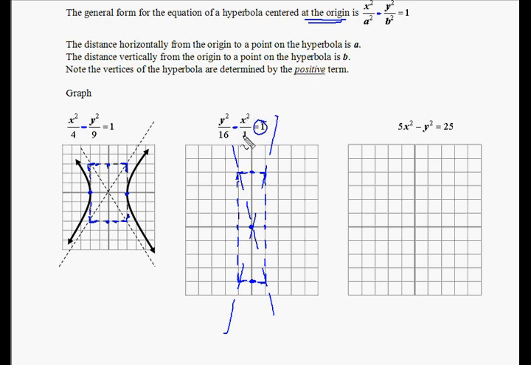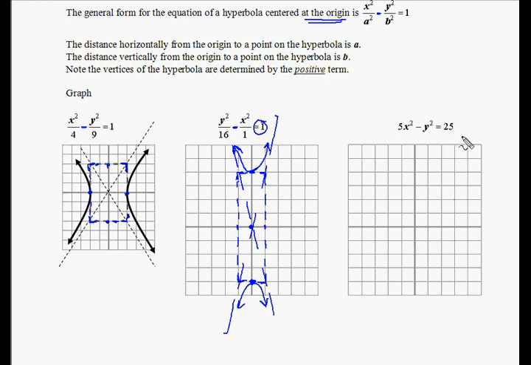Now, the last thing is the wings of our hyperbola. So we look to see which one is positive. Our y is positive. So at the end of the y direction is where we're going to attach on the wings of our hyperbola. And I call them wings because I refer to a hyperbola actually as a hyperbird who's got wings flapping all over the place. And there you have it.